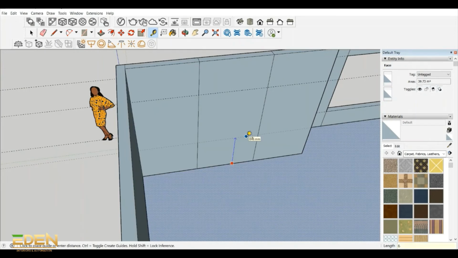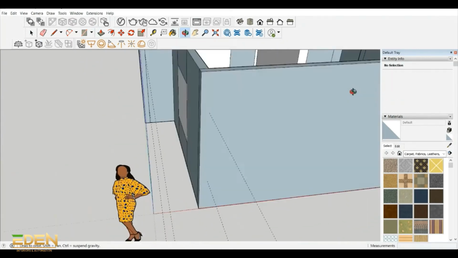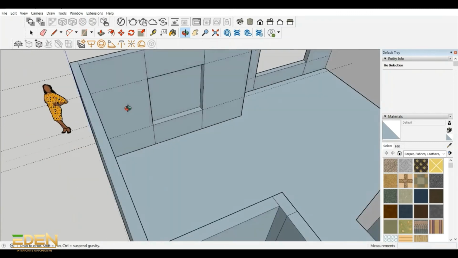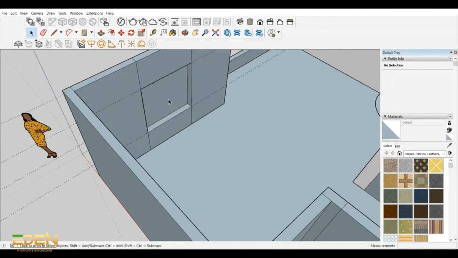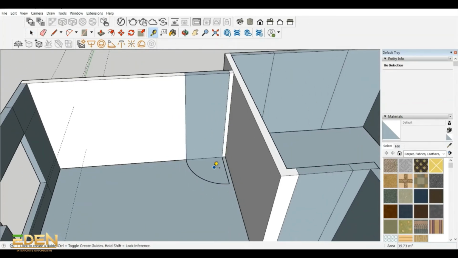Then this is our dining area. We could just go in with about 700. Go in with our rectangle tool. Push pull to face. So these are the things that can happen with SketchUp sometimes. Your push pull tool doesn't take out the whole face, so you just click in it and delete it, and you still have it that way.